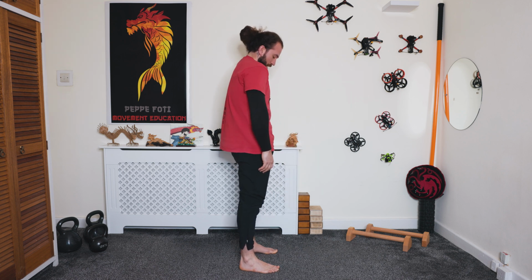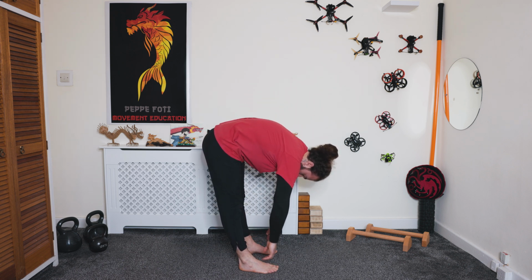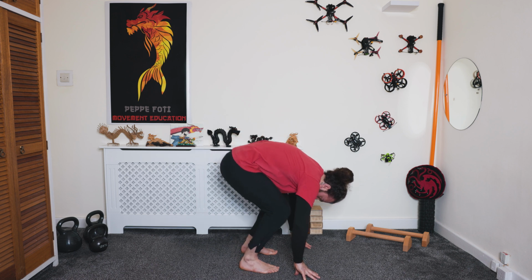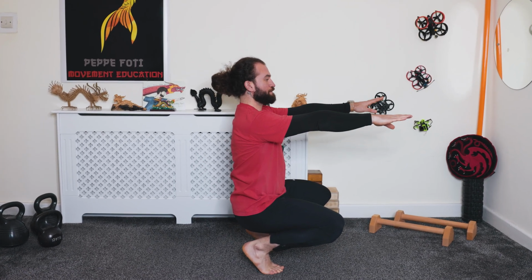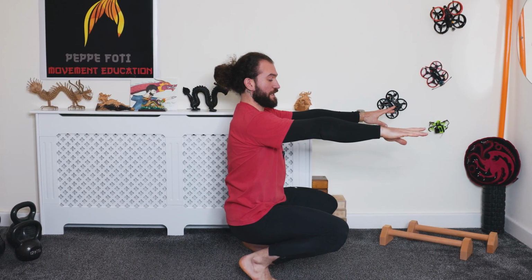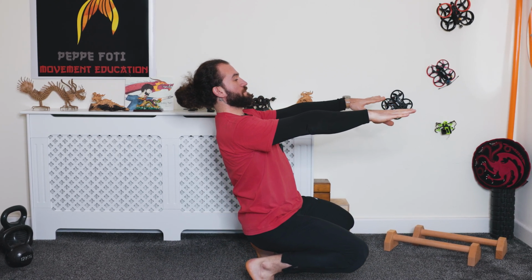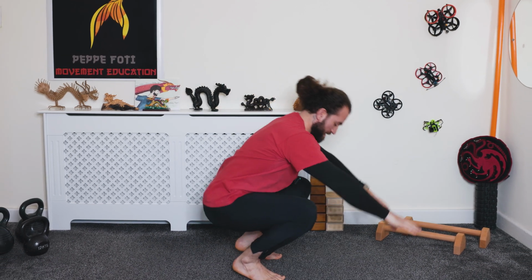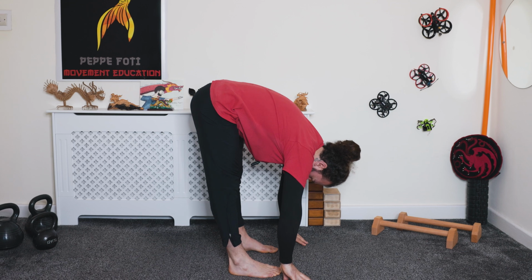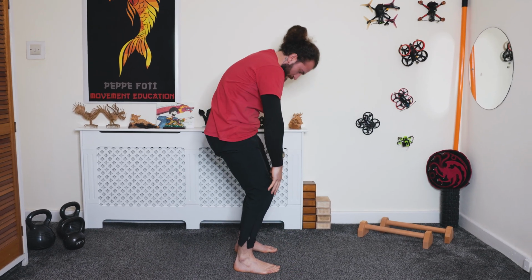exhale, round the back, and go to your squat. Hold on to your knees. Now, if it's possible, we're gonna have your hands in front of you. We're gonna do the same exact thing. Knees forward, head back. Stretch, lift your chest, breathe out. Pull the knees in, hands on the ground. First you stretch, then you bend the knees, and you roll yourself up.